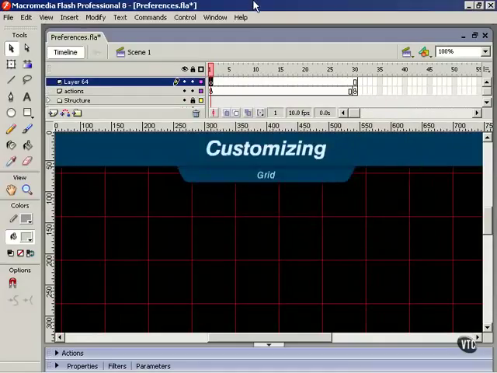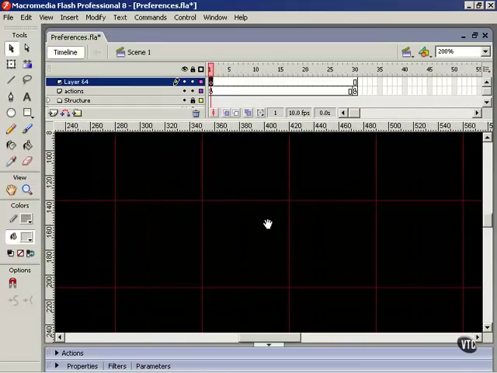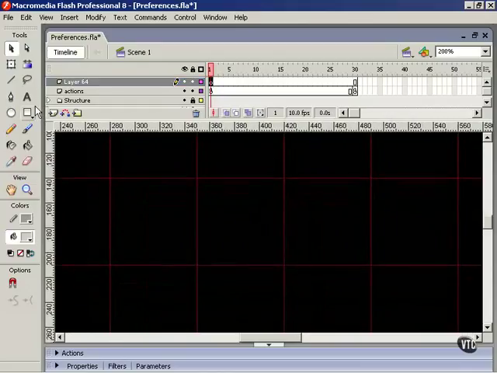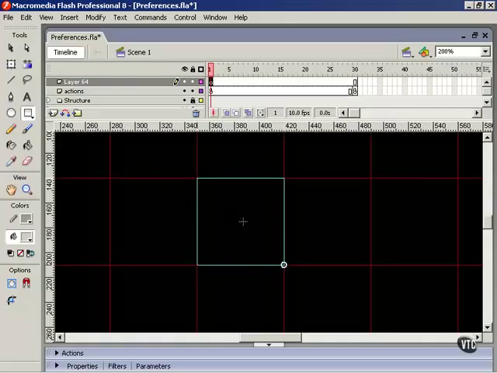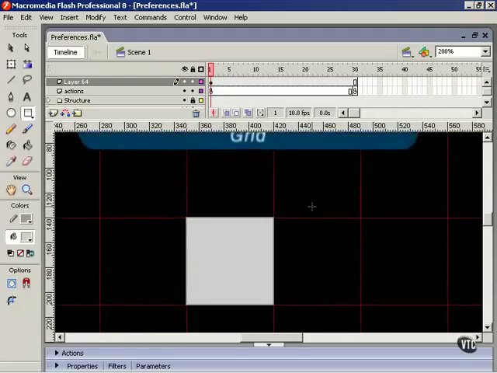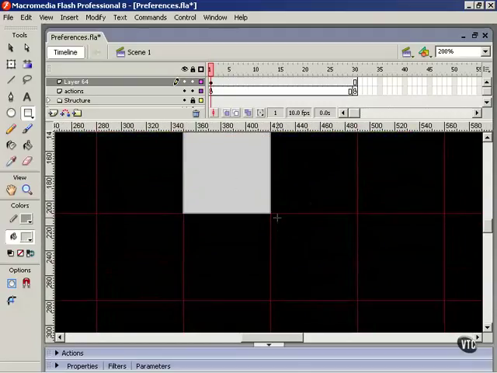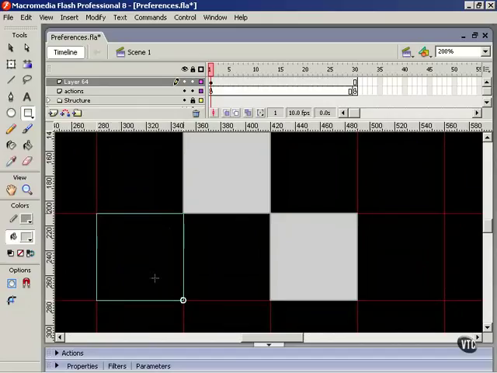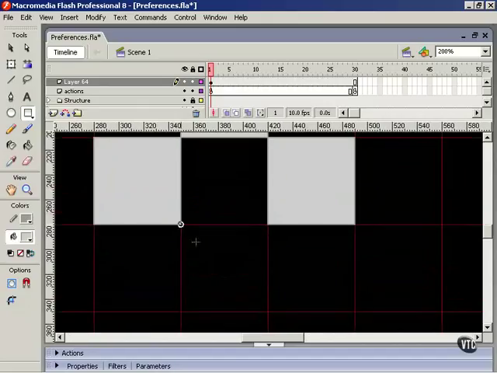and start drawing some objects. I'll zoom in a step or two for this. I'll grab the rectangle tool, and you can start drawing clear out here. You can see that Flash automatically snaps it to the upper left corner of this grid cell. Now as I move the mouse cursor down, Flash automatically snaps to the edges of that cell. Now this is kind of cool if you want to quickly create a checkerboard pattern.